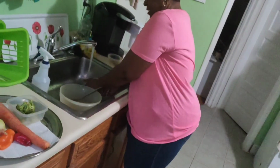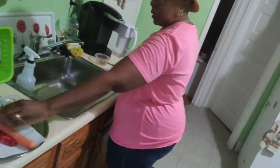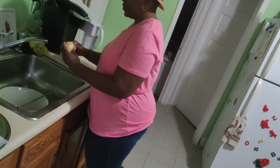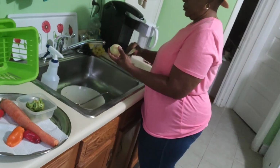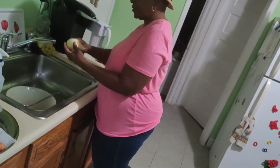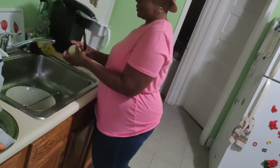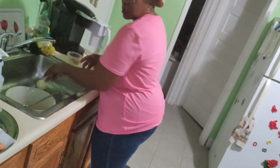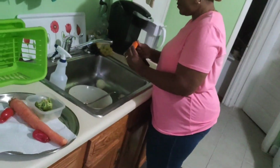While we're waiting, okay, this is our onion. I'm gonna strip the onion, okay? I'm not gonna stand here and wait on the pot. I'm gonna find something else to do. This is the onion. Okay, these are the sweet pepper, you call it bell pepper, whatever you call it.